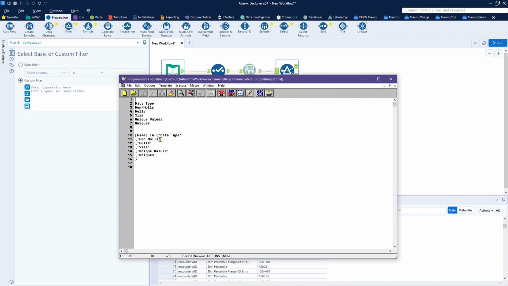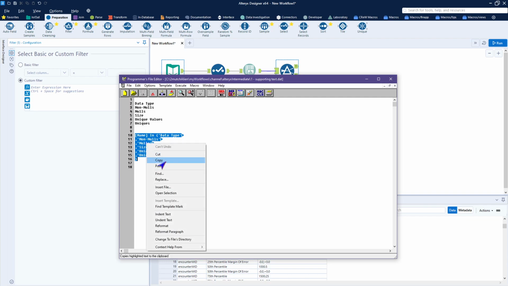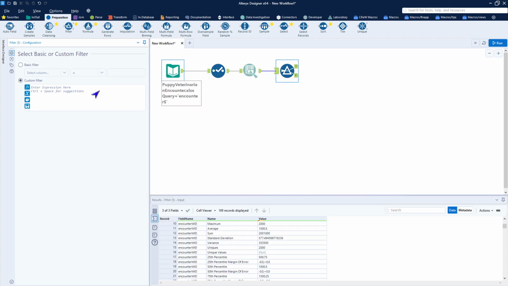In this case, I discovered that these are the fields that I wanted, and I used my editor to create a name in this list of values. The "in" is one of the more recent things that Alteryx has added, recent being in the last 2 or 3 years, I guess. And so that is the filter. If the name is in one of these values, we want to pass it forward. I found it easier to edit it here. Go ahead and copy it and then simply paste it in here. And there is my custom filter done a bit more easily.